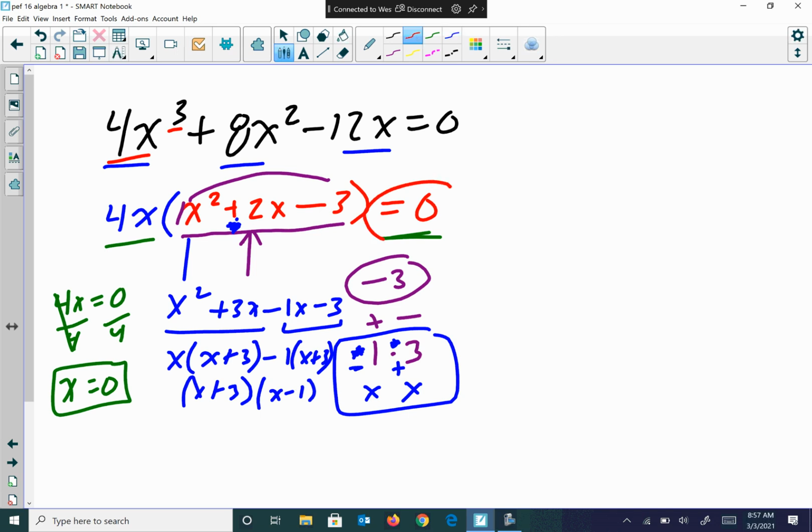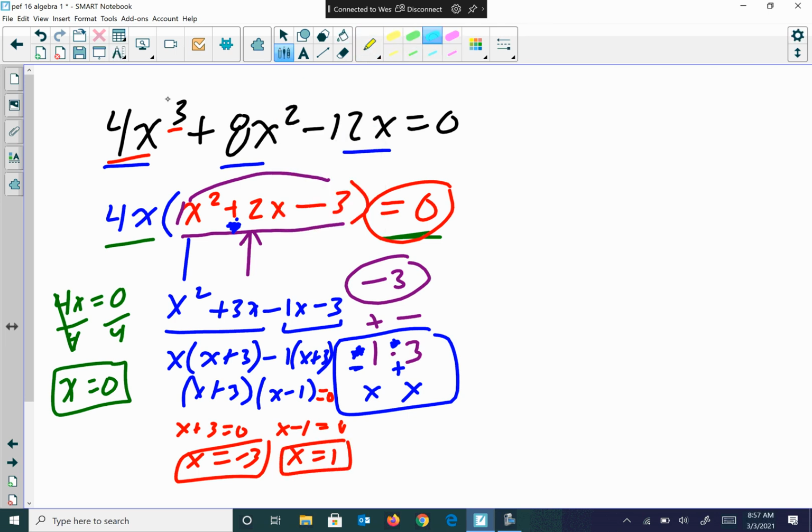And we learned in the very beginning it's equal to 0, so I'm going to set each of those equal to 0. So I subtract 3 on the first one, add 1 on the second one. So you had told me originally on this problem that it was raised to the third power. So there's one solution, second solution, third solution. Solution can be a 0, could be a root. Seem okay? May I move on, friends?